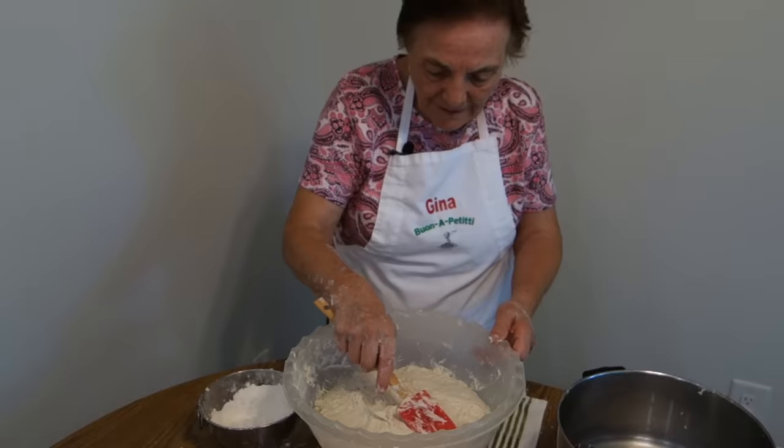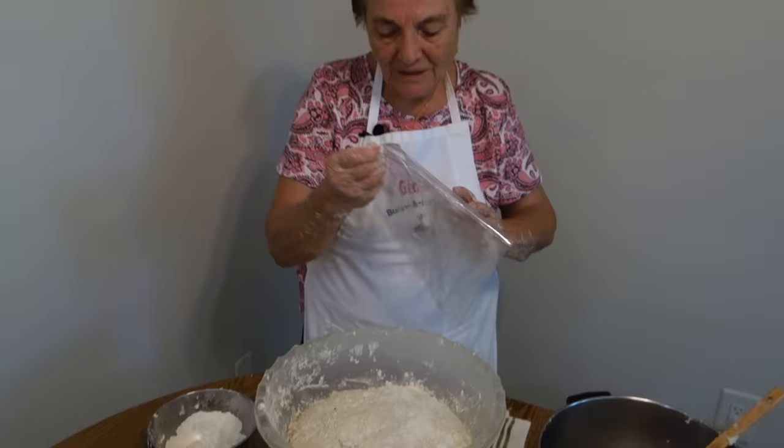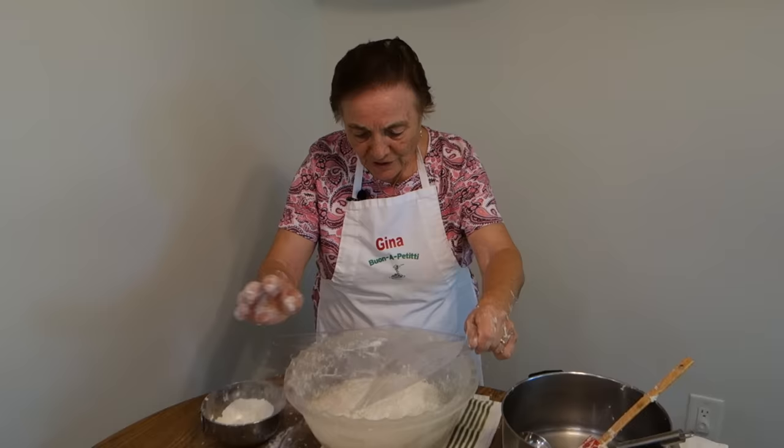Now we put a little flour like this, a little flour. And you put the plastic, use the plastic. I use the plastic all the time because the materials that stick on the dough are no good. You put this, and when it's done, they come out nice and clean. See?